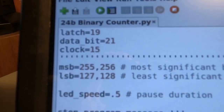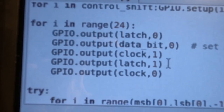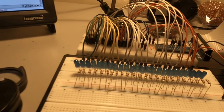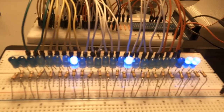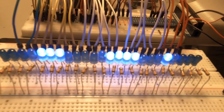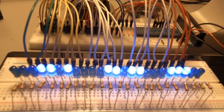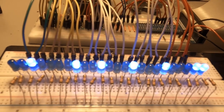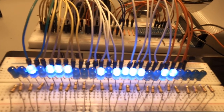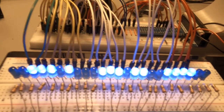But what I did though, to the actual thing, to clear the bits, it's still at 24, to make them all off. But watch this. See how you got that 8 right there? Watch this. See all three different sets of shift registers come on, but you got a timing delay on each. Isn't that neat? Three 8-bit shift registers are now separate shift registers. And all three of them will count up to 255 or 256, acting like an 8-bit number instead of a 24-bit number.